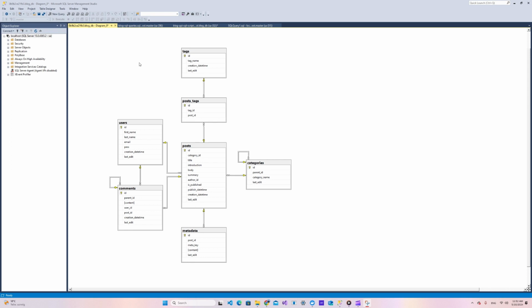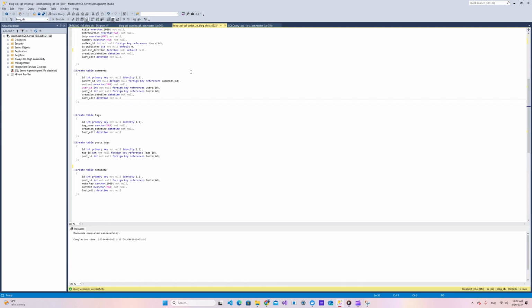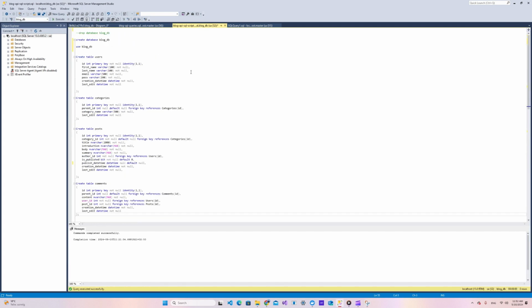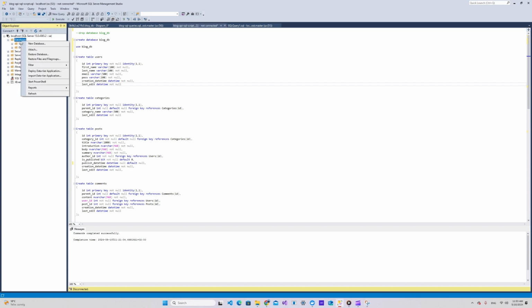I have already prepared a SQL script. Now let's switch to the SQL script and see what we need to do, how to create these tables. Let's create these tables in real time. Okay, first of all, let's create a database. As you can see, I don't have any databases here, so let's create a database.